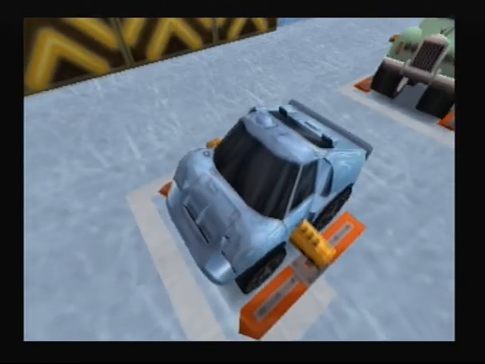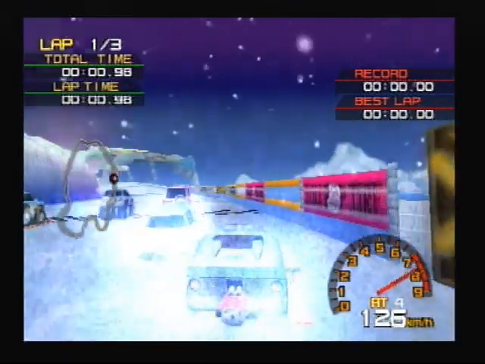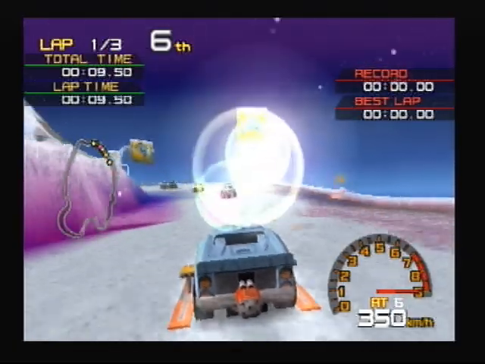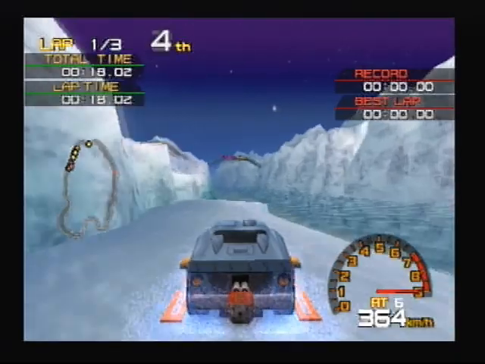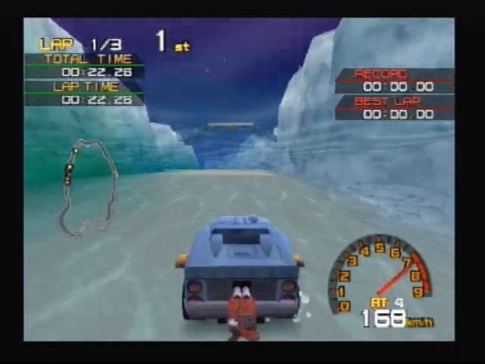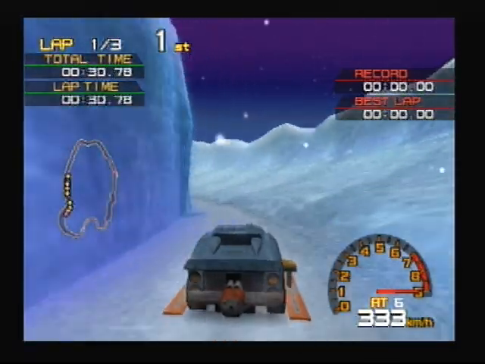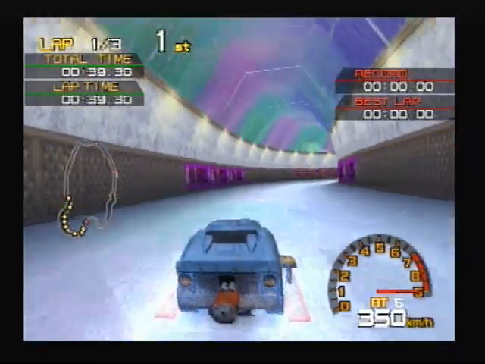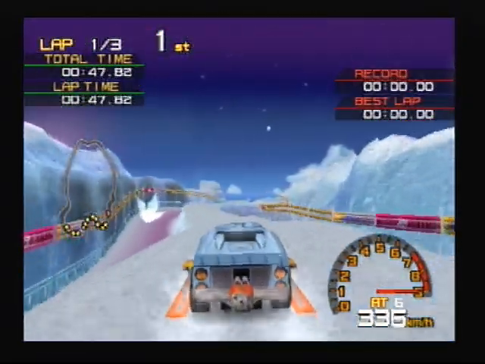I do like this track. It's one of my favorite courses. Yeah, definitely DS. Okay, they're still going pretty fast, but I can probably catch up. Just cutting in through the corners. Yeah, this place is actually pretty cool. It mainly requires the skis because there's a lot of snow and hardly any water, but you might as well equip the repeller just in case for extra speed and water.